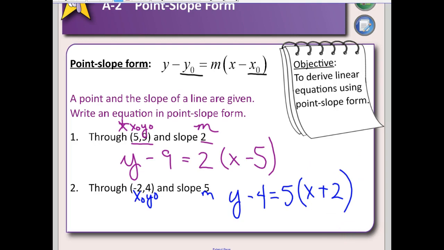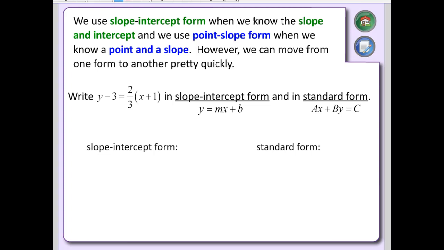Now, the reason we bring this third equation into play is because we've got to be able to quickly go from one linear equation to the other. So if you notice, it says we can use the slope-intercept form when we know the slope and the intercept, and we can use point-slope form when we know the point and a slope. So you've got to really sit back and think it through. What information did I give you, and how can you use that information to go to one of the other forms of a line?